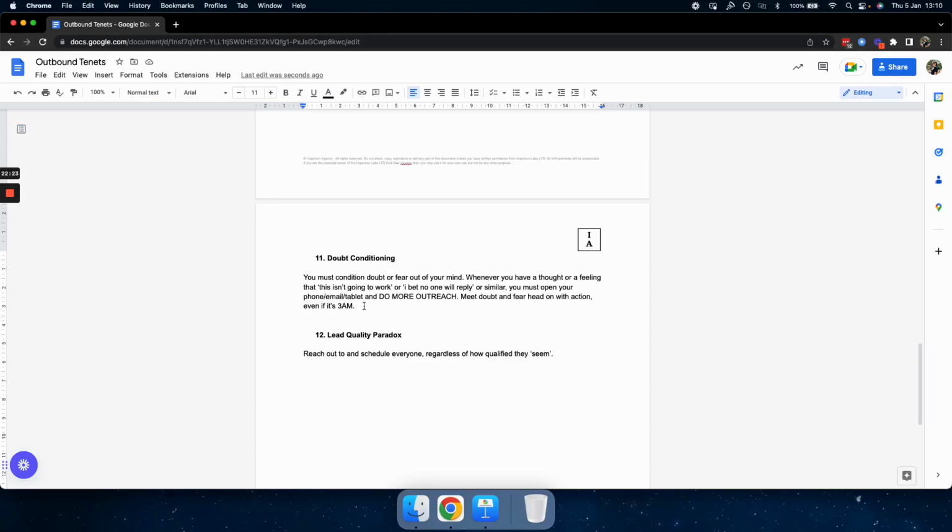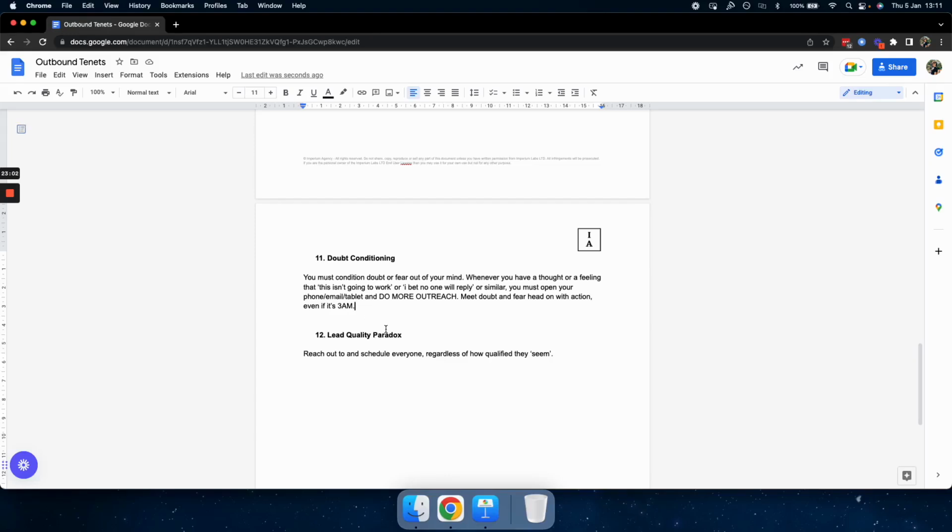But the more doubt and fear you have, the less likely you are to do it. If you have a thought that's a doubt or a bit of fear, if you just leave it, it will fester, and it will grow and grow and grow like a cancer in your mind. It's emotional cancer, until all you feel is crippling fear and doubt, and then you won't do any of the outreach because it's painful to do, because it requires rejection, consistency, some boredom, some monotony, right? So every time a doubt or some fear comes up, if that's not quashed immediately with action, if you don't chop the head off with a bunch of action immediately, it's just going to grow and grow until you can't do any more.